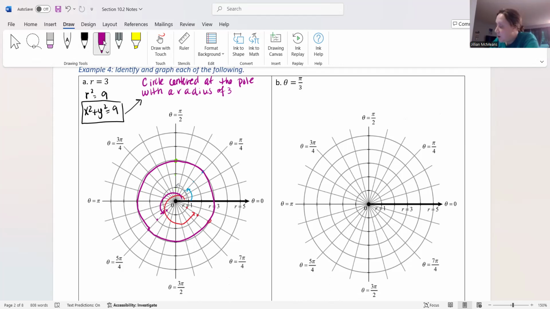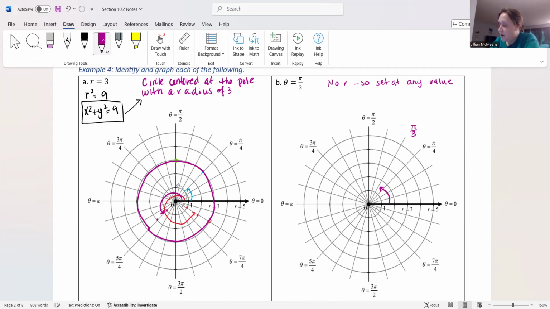So let's say that we open up from the polar axis, we're going to open up pi over 3 radians. So that's going to put us up here. So this is pi over 3. So we open up pi over 3 radians, and then what? Well, we have to choose an r. It can be anything. We don't have an r, so set it at whatever you want.